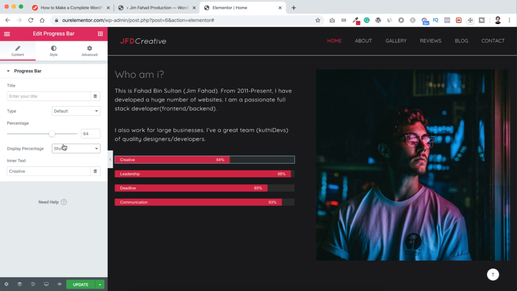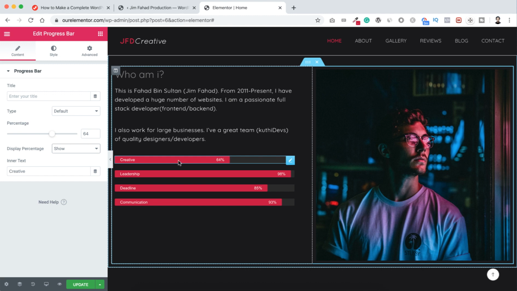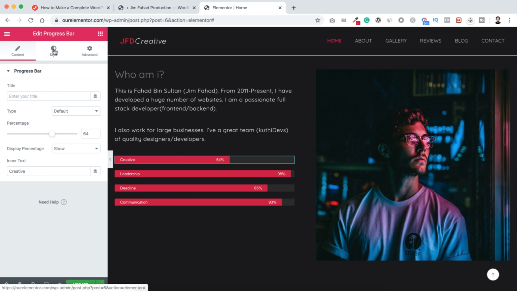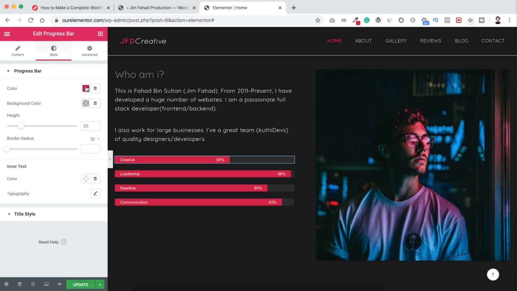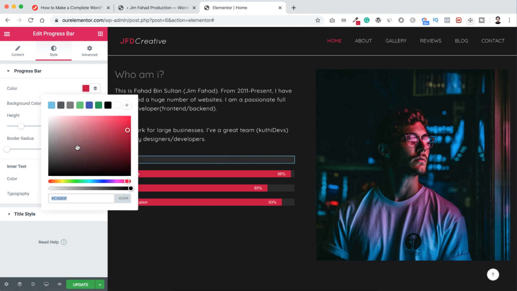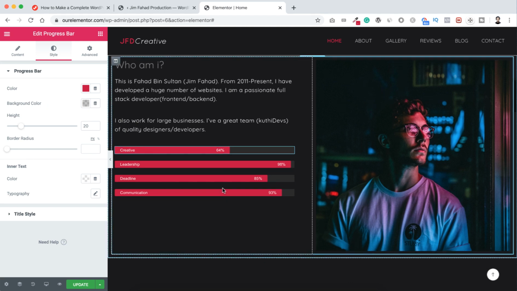Cool. Also instead of this red color, if you want to change to any other color, let's go to here under style tab, and here you can see color. So you can change the color from here, like instead of red if you wanna make it white like this, you can do that. I'm just showing you what's possible, but I wanna keep it to that red color. Now click outside. Now let's scroll down to the next section.